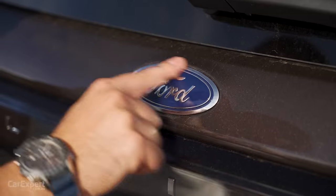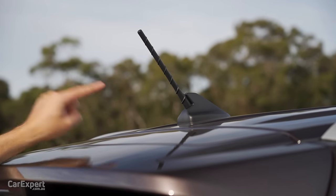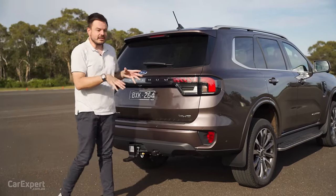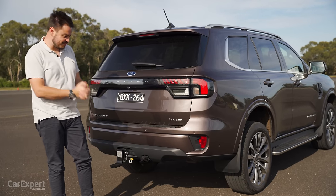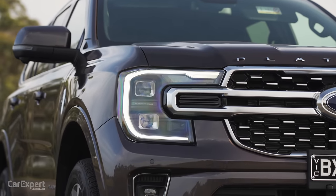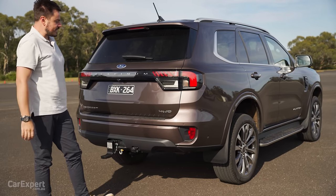You have a camera down the back, a forward badge, high-mounted stop lamp, and an aerial up top. Also worth calling out — unlike the Ranger, this gets a coil-sprung rear. You also have a Watts linkage, so it should mean it rides quite nicely. I'll be keen to go for a drive and see how it performs. Let me know in the comments — do you like the design, and do you think the increase in dimensions has helped it?